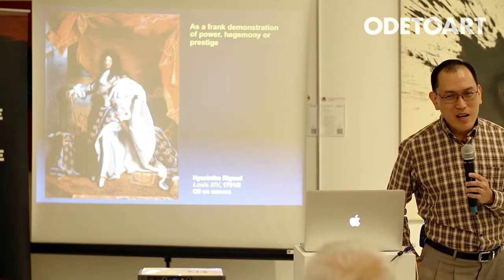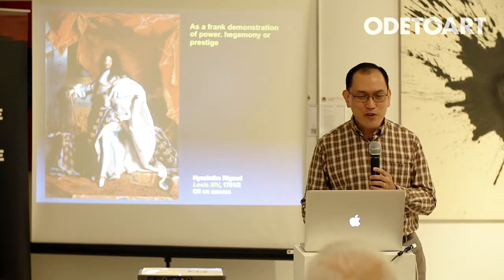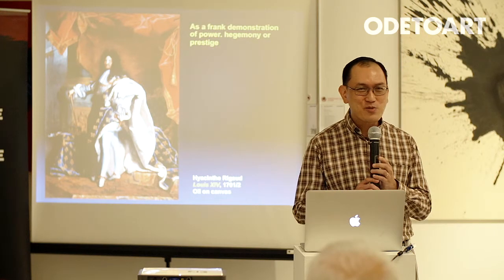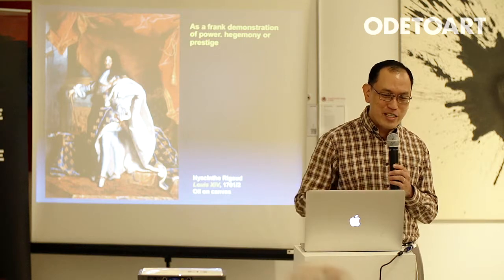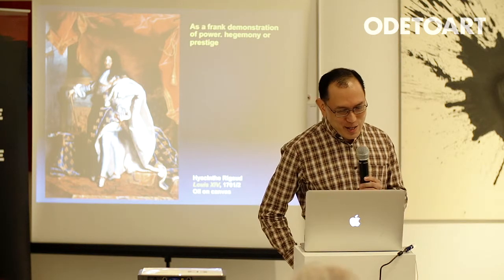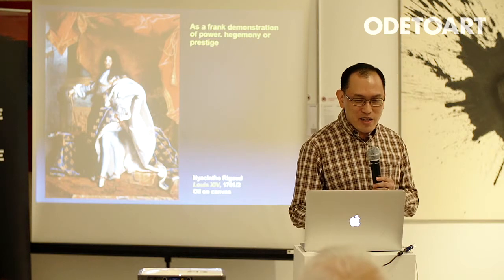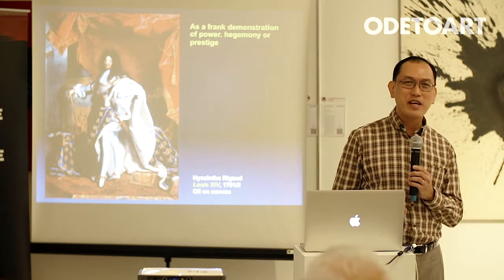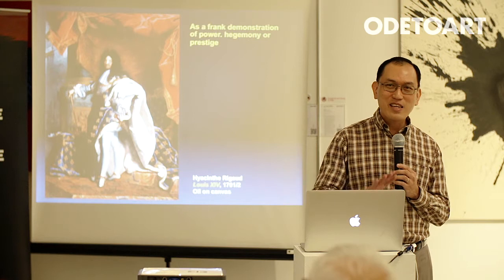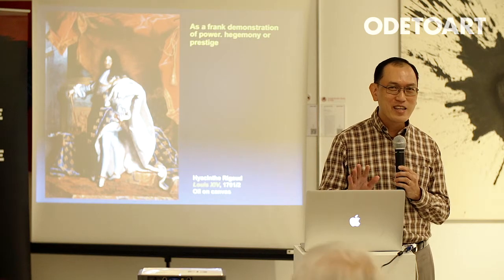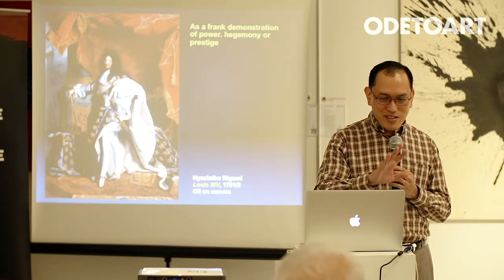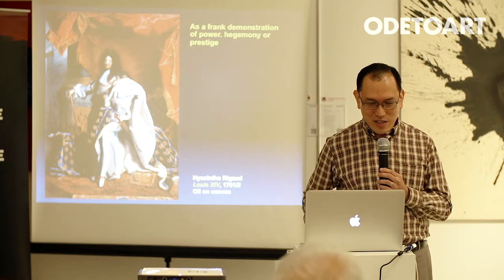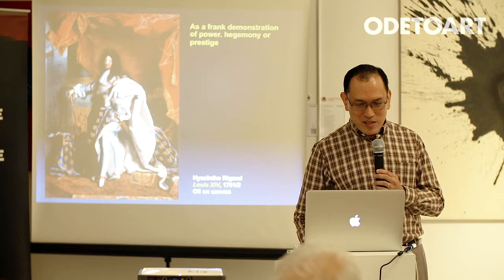Right now, how do we account for the high heel shoes? The king was rather short. So some people believe that was to compensate for his height. But the stockings and all that, that was actually fashionable at that time. So it's nothing. He's not a cross-dresser or anything like that. It's just part of the royal kind of costume.